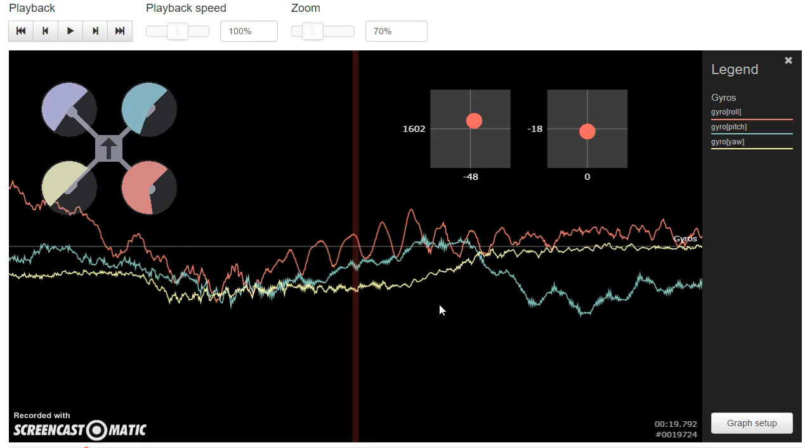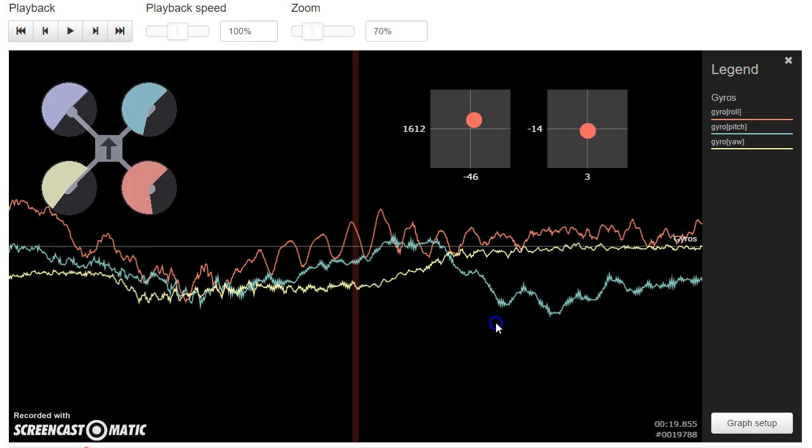And that means that there's no way you're going to be able to filter this out without also filtering your stick inputs and the other necessary gyro motions that the copter needs to fly right. So you cannot get rid of this with filtering. So then what in the heck is it? I don't know. Let's go look at your P term.